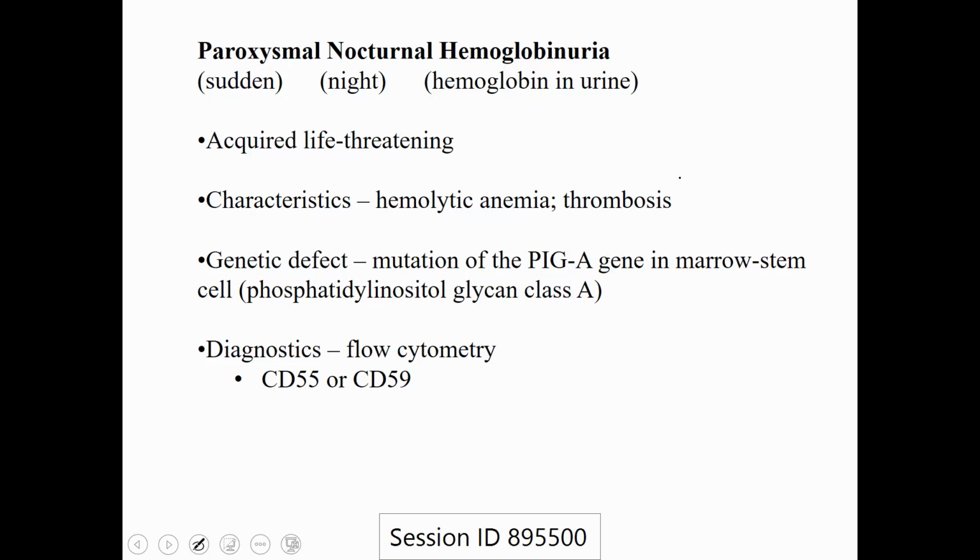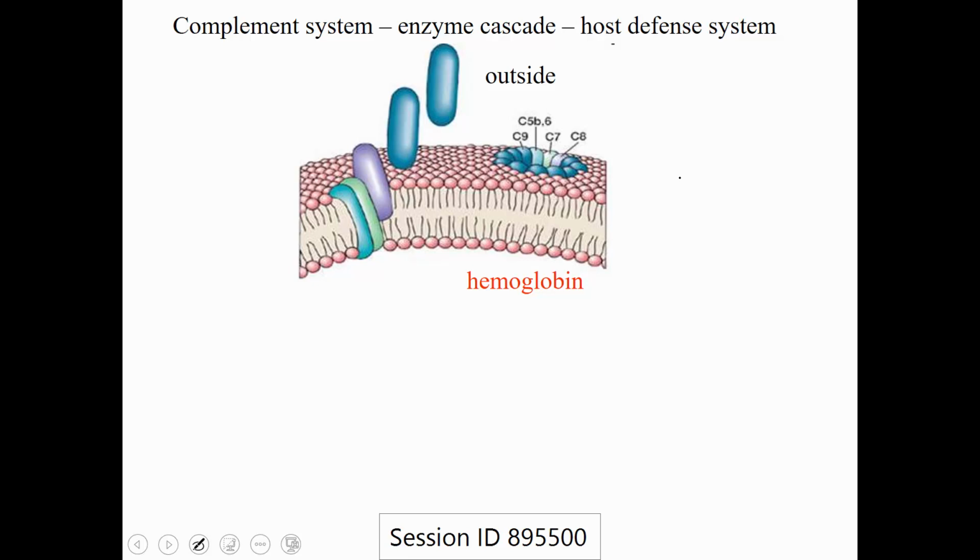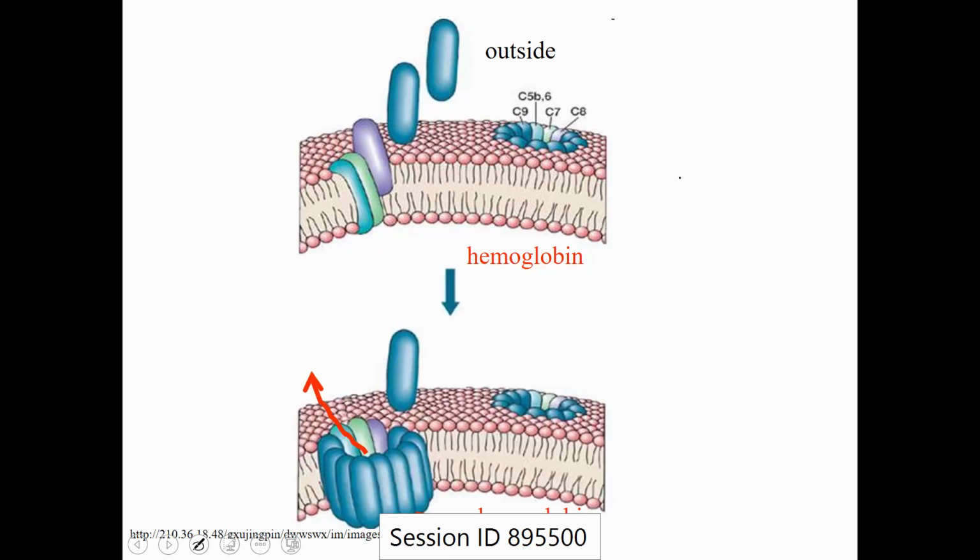So you have hemolytic anemia. You can also have platelet activation. And it's a genetic defect in a gene in the bone marrow. And that gene, the PIGA gene, is responsible for attaching the phosphatidylinositol linkage to proteins. Okay? And it turns out that on red cells, there are two proteins, CD55 and CD59, some of the CD markers. And normally, if complement gets activated, it forms channels within cells, and if that happens on the red cells, it will lead to the leaking of hemoglobin out of the red cell.